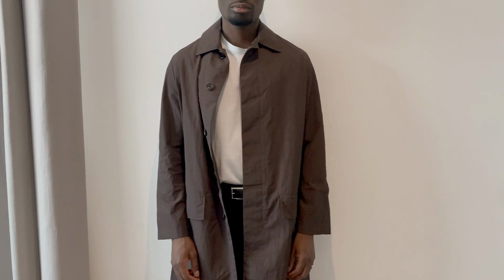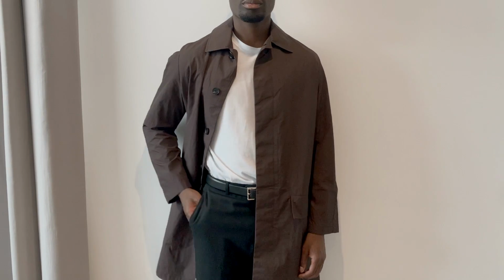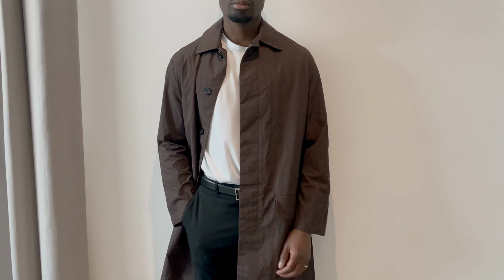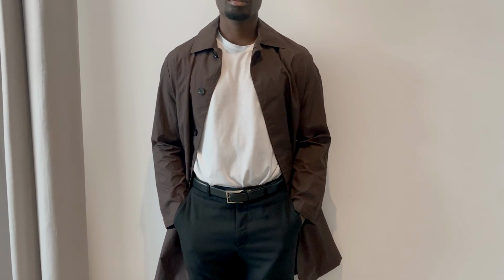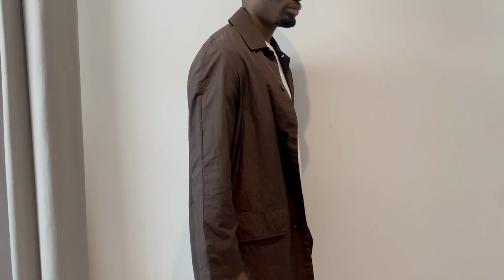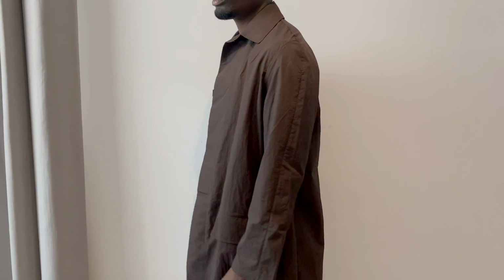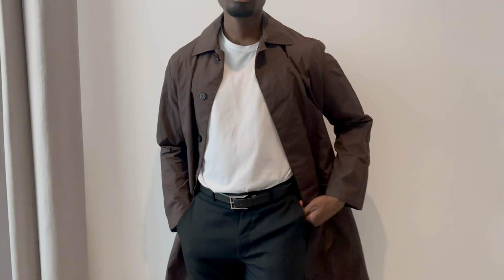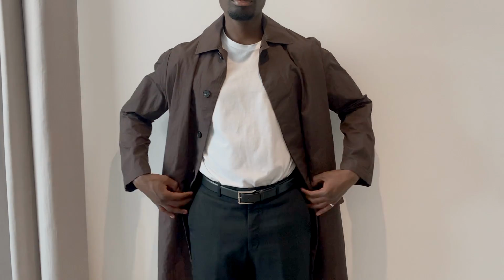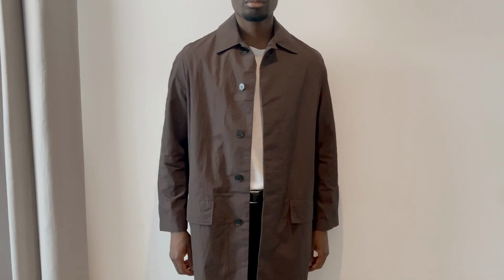You know, that waterproof material, so if you're walking around you get that shh shh shh kind of noise, and yeah, I'm just not down for it. And it's not very warm, especially at £119. It's not going to keep me warm and cozy during these winter months, so I'd rather save my money and cop something else, maybe like a wool trench coat, which I could probably find on Arcade, Mango, COS, somewhere like that.